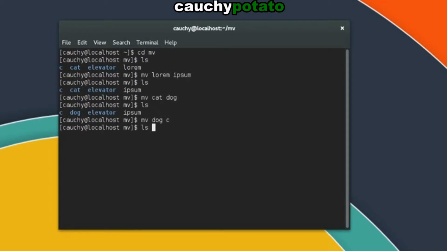Now ls C. We moved directory dog into directory C.